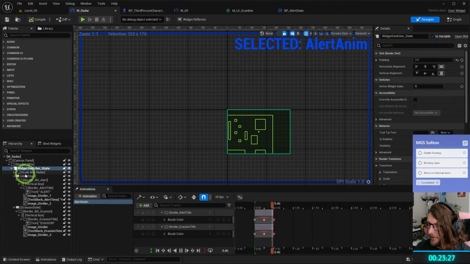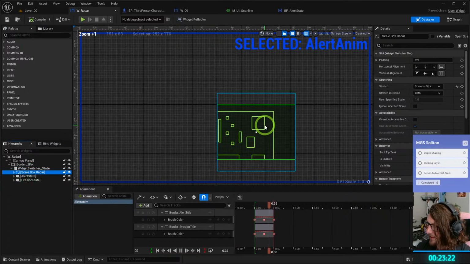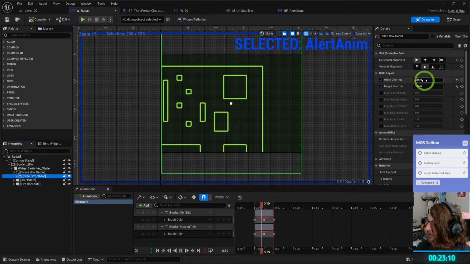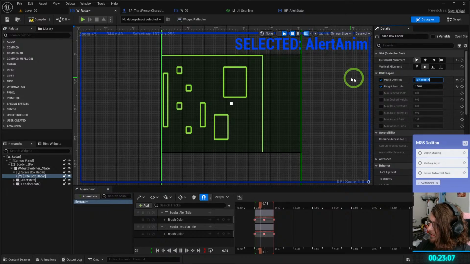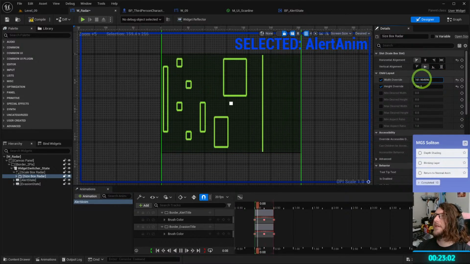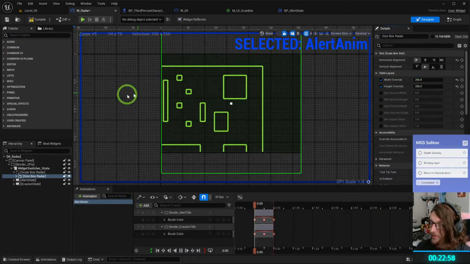Let's go to our designer. We've got this radar here, scale box radar. We could wrap this with a retainer box and enable and disable the retainer, hopefully. And that'll allow us to draw something across here. Another thing that we could do is, oh wow, the width. Why is the width controlling the height? Oh, right, because it's scale boxed. Well, that's not going to work. Can we do this? No. Okay, so 256, cool.